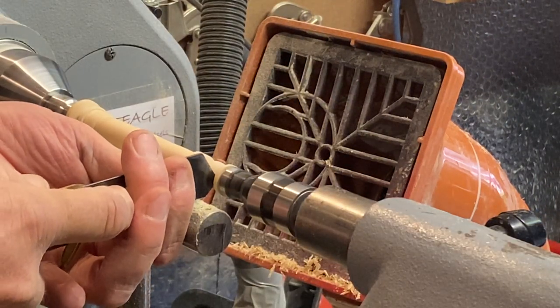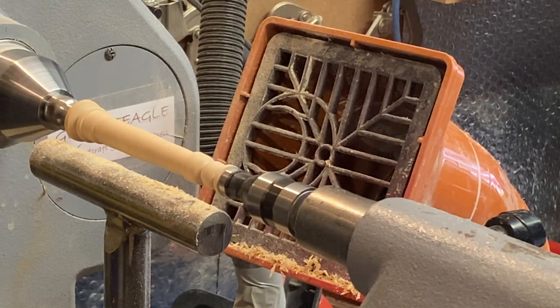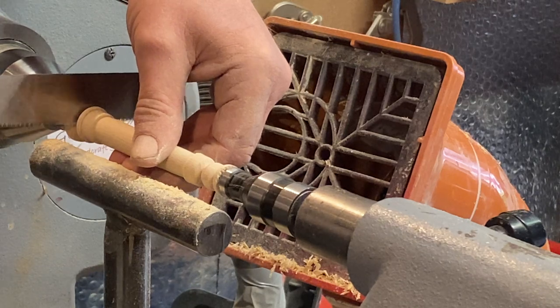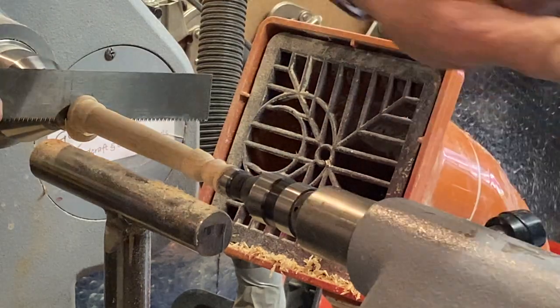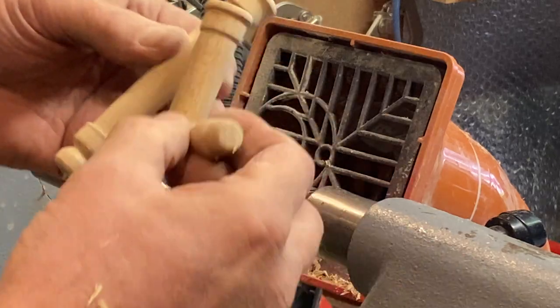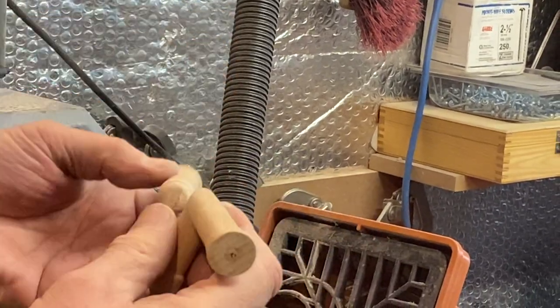Right, now I'm going to get these parted. That's it, I'm not parting it right off. I'll stop it at that. Use the little saw. That's there. No, I've got my saw stuck. There we go. Right, break that off. Right, there's his arm. That should be all right for there. Cuff might be slightly bigger, but that's going to be standing down by the side, so that's all right.